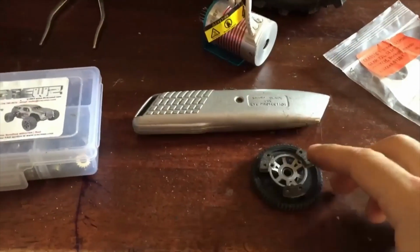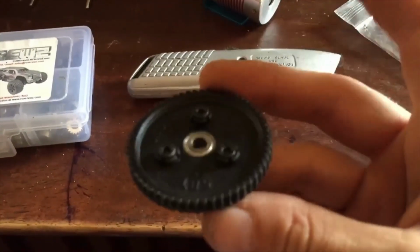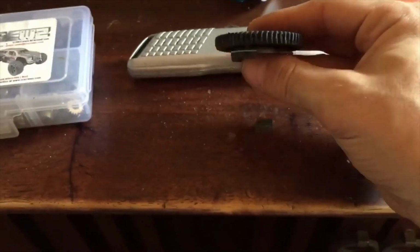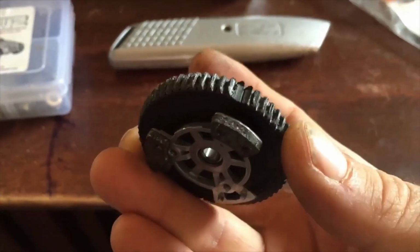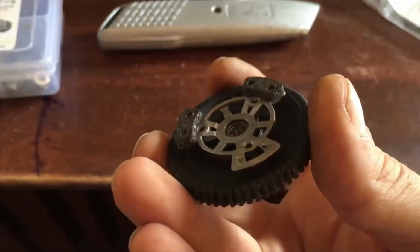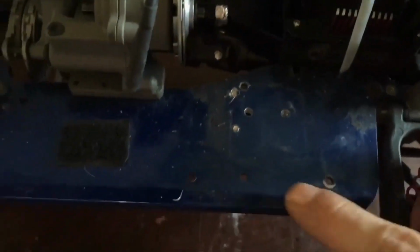So we got back inside, and after that big jump, it actually had a big impact. Lay that down. We gnawed up the spur pretty nicely. Mainly right there. That removed the motor.